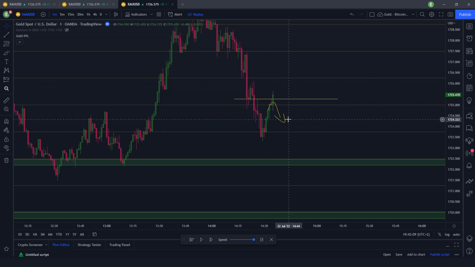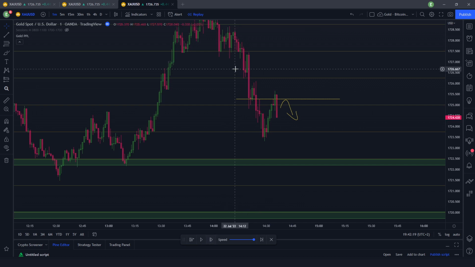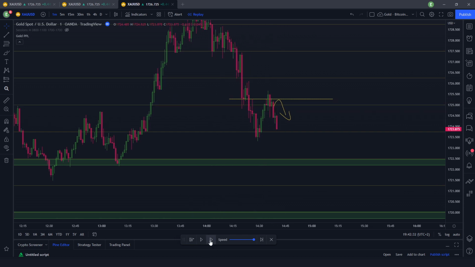For now, we don't have confirmation of this possibility, of this trade idea. So it's not like you enter with this candle, with a smaller candle. So we're going to see the next one. Looks like it, because it goes bearish. Small candle that I don't like, but still respecting these previous lows. And it goes down again.